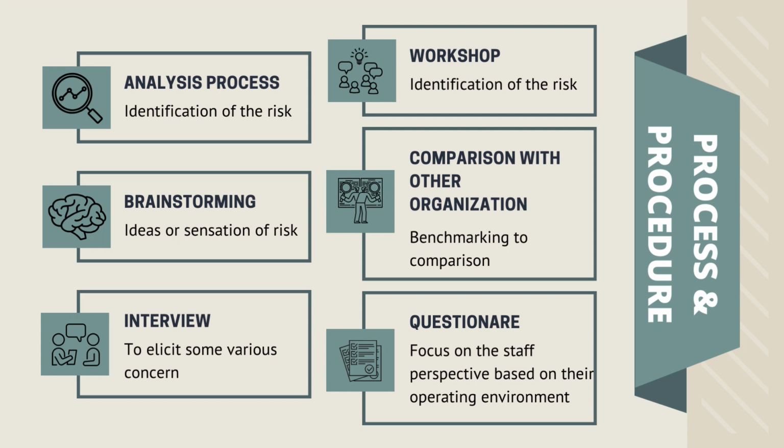The next one is the implementation of the workshop. It also plays a critical step in order to identify the procedure. It can be done by meeting a group of the employees in a comfortable atmosphere in order to identify the risk and assess their possible impact on the company.